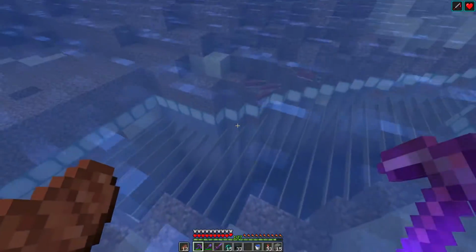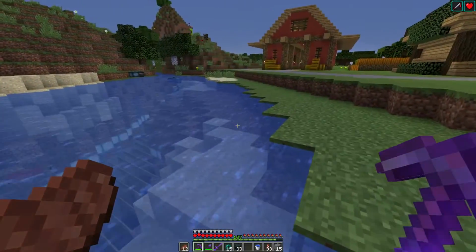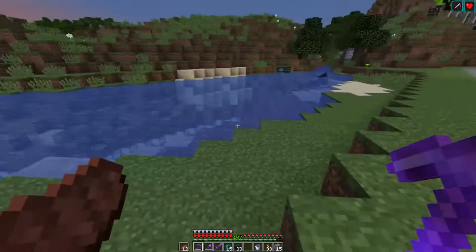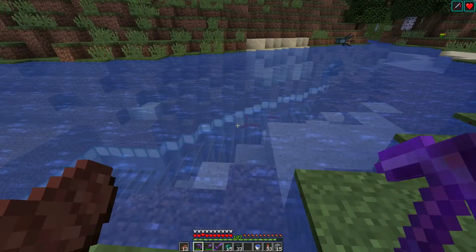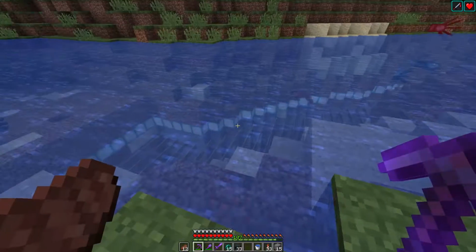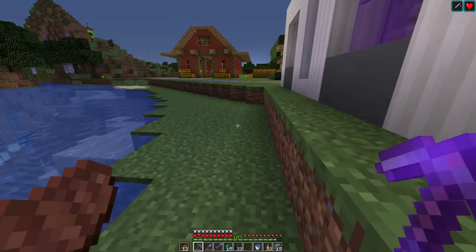We've got signs, we've got lighting. It looks like an actual river. I didn't have to manipulate the terrain or anything. I just had to dig down a number of blocks, and it was there. It got materials. If you need early game materials, that's good. You can get them from there.